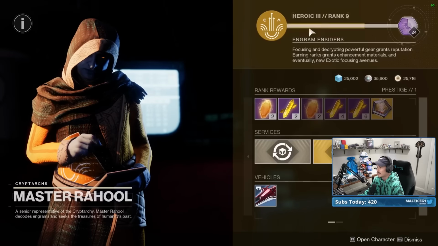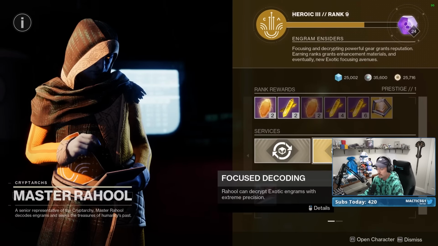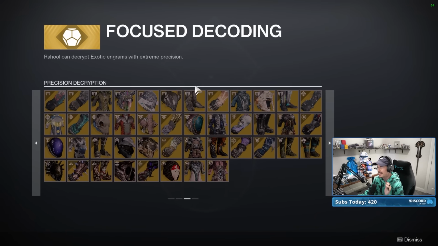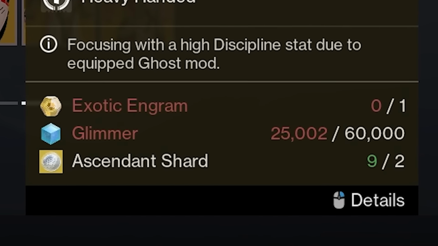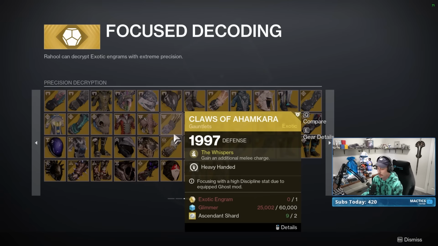All you have to do is max out your Rahul rank and reset the vendor once by turning in Prime Engrams, which will give you 100 rep apiece, or the most optimal way is by focusing exotic engrams on the precision decryption page. It's very expensive when it comes to glimmer and ascendant shards, but if you have enough resources, you're able to use this to get 500 rep per exotic engram, which will max out your rank pretty much immediately. If you are short of ascendant shards and exotic engrams, you can either spam the daily legend lost sector.